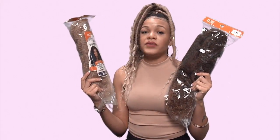Biggest hurdle that I had was finding perfect Marley hair. The last set that I used was a soft perm Marley hair. It was all right, but I found that it didn't hold as well as the current hair that I'm using. The current Marley hair that I am using is by Model again, and it's not even Marley hair. Actually, they've branded it as Mojito Twist Braid. This is the lighter shade, and here is the darker shade. They were about $5.99 with tax. The one thing I can say about this hair is it is a lot more coarse than the soft perm Yaki. Therefore, it feels a lot better and looks a lot more realistic than the soft perm Yaki hair.